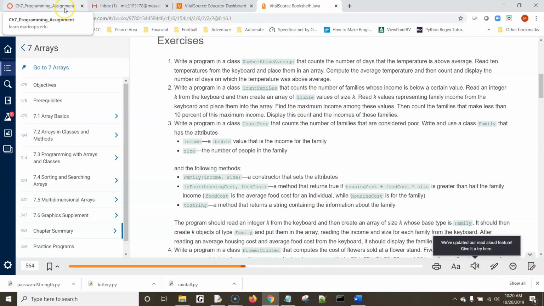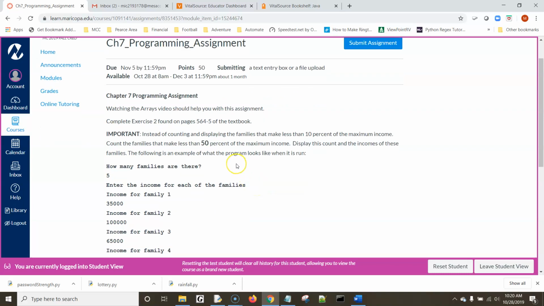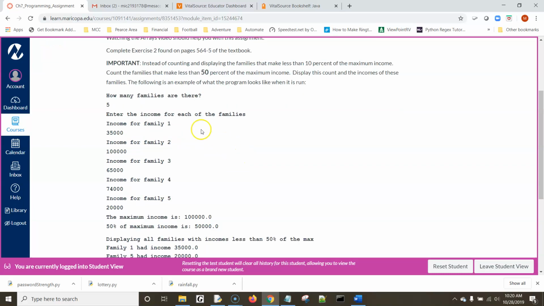So if we go back into the Chapter 7 assignment, again, I've mentioned that we want to go ahead and count the families that make less than 50% of the maximum income, and you'll display this count and the income of these families. So this is an example of what the program would look like when it is run.